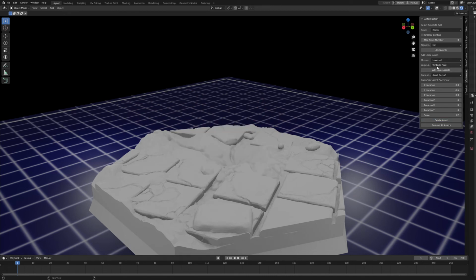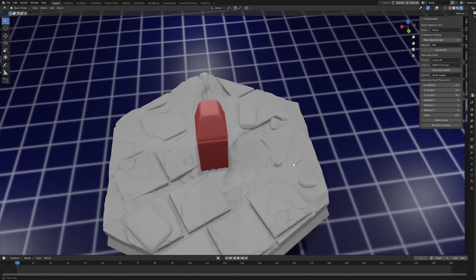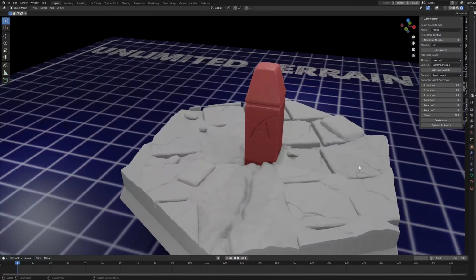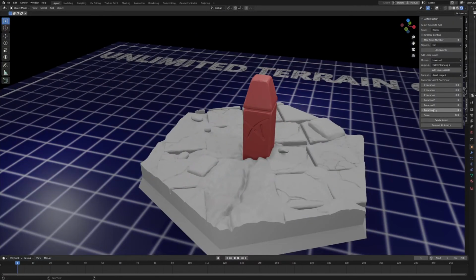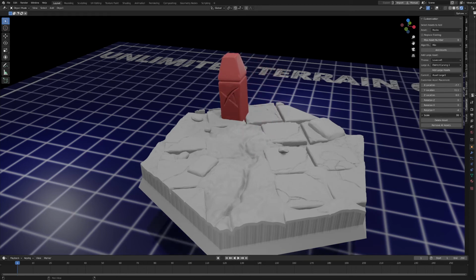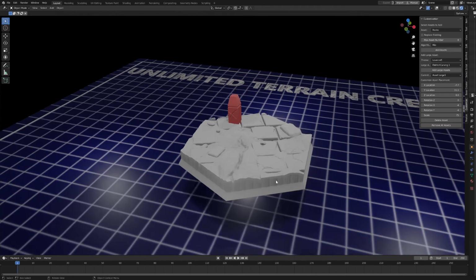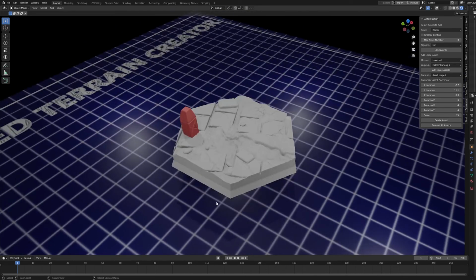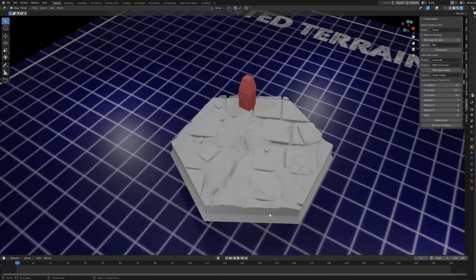So that's pretty much it. Let's see, I'll add one random one here. So yeah, things like this, sort of markers and slightly larger assets that might be kind of interesting. And you can rotate them, obviously, and move them around. Maybe this one's too big and too prominent, so I'll scale it down a little bit and rotate it a little bit so it's a little less prominent, but still looks interesting and still decorates the base. And that's pretty much it. That is really all you need to know about creating a basic base.